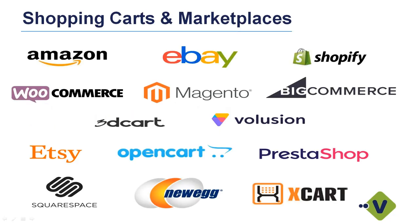A lot of clients aren't aware that we have integrations with e-commerce sites. As you can see on this slide, these are all the platforms we integrate with. We have two different options — I'll use Shopify as an example. With the Shopify integration, I can actually pull my orders directly from Shopify from inside Starship.